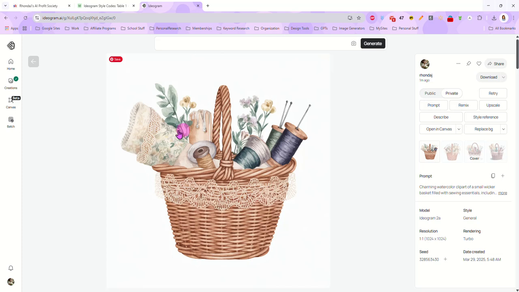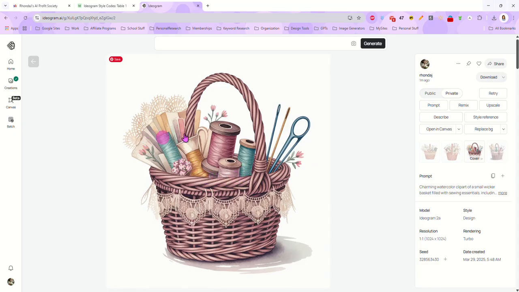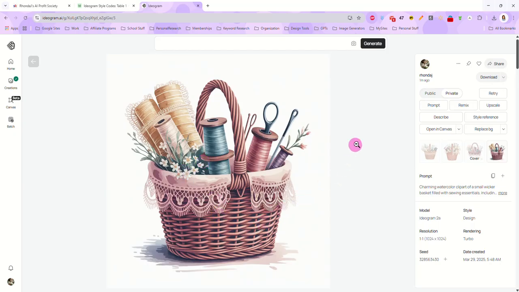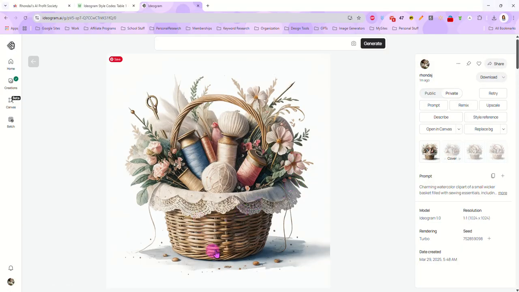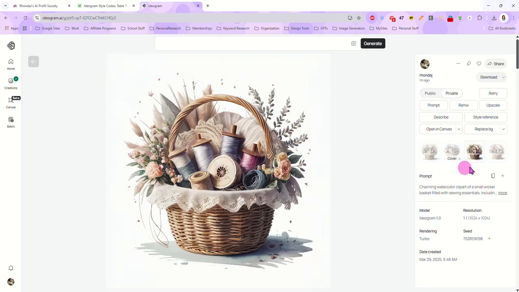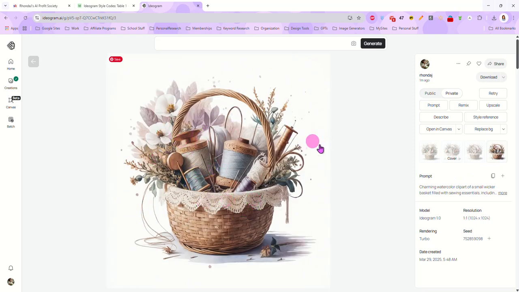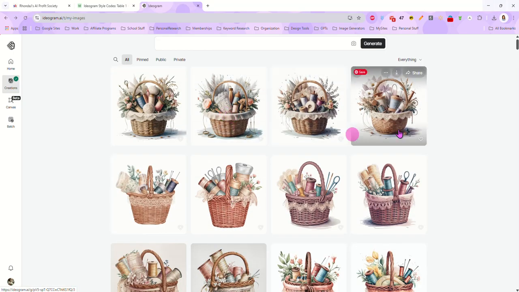2A looks pretty good too, but my flowers are just kind of blobbish. And the same here. This one's not bad. And this one's not too bad. And then we have 1.0. And 1.0 has actually done a really good job with this particular image. And this is just a general watercolor image. So you are going to get some pretty decent results no matter which model you use.